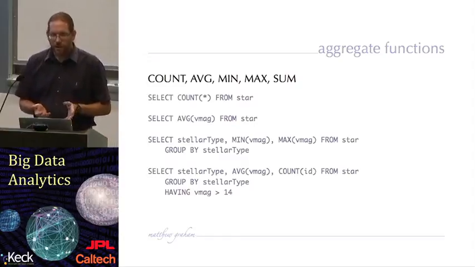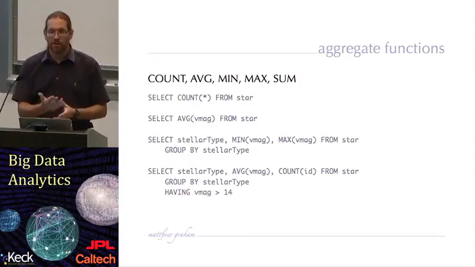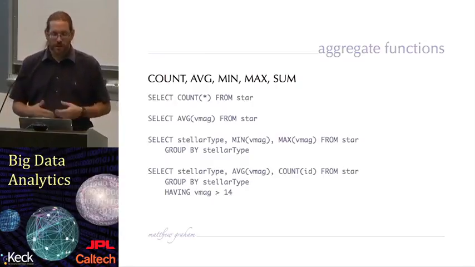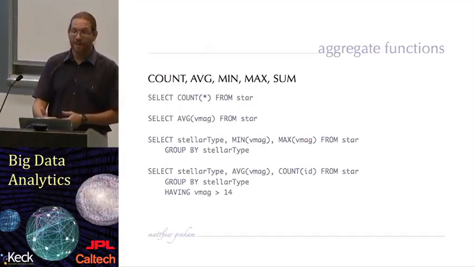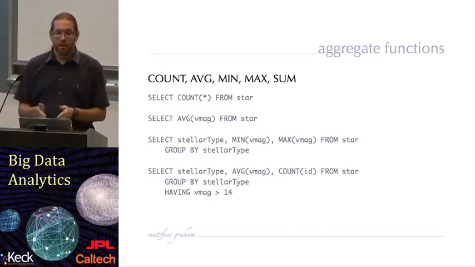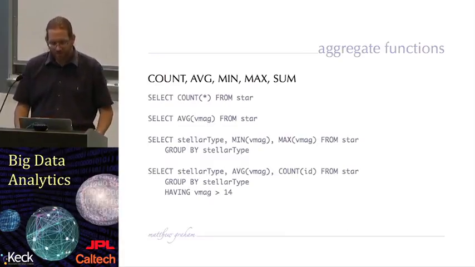In SQL, you have aggregate functions: counting, averaging, getting the minimum value, the maximum value, or a summation. These will work on the group of information that's defined by the where predicate or the particular column name that you've given it. So if I want to know how many rows I have in my database table, I would do select count and either a column name, or I can just use the wildcard, the asterisk, from my table name, that first operation there.